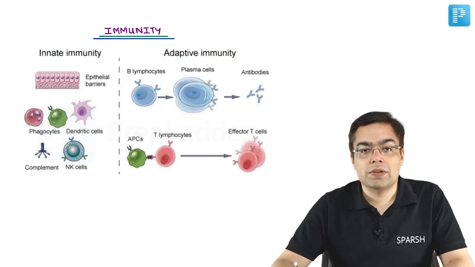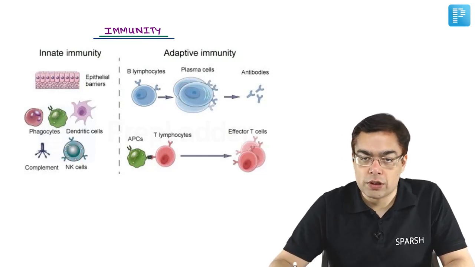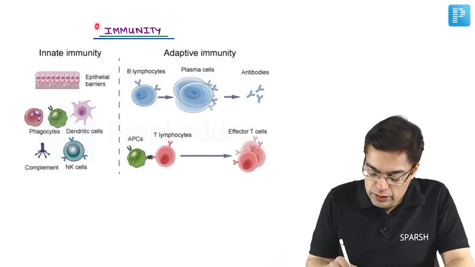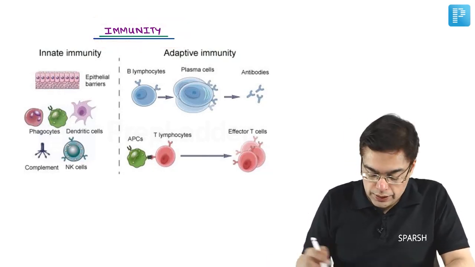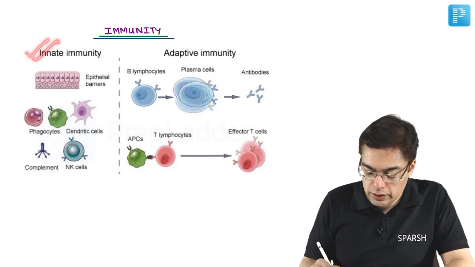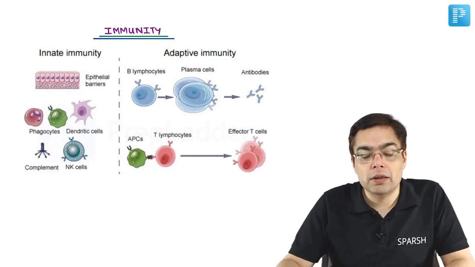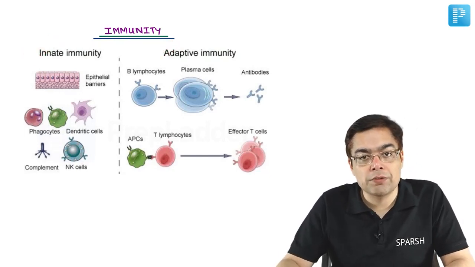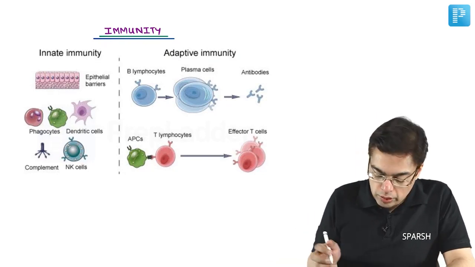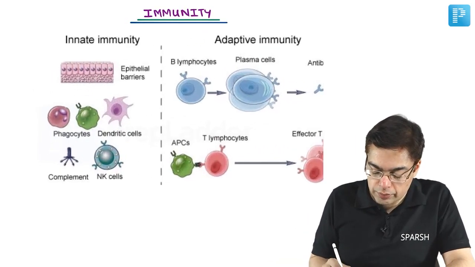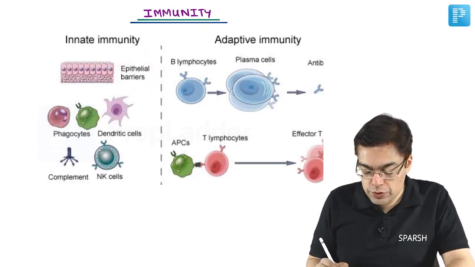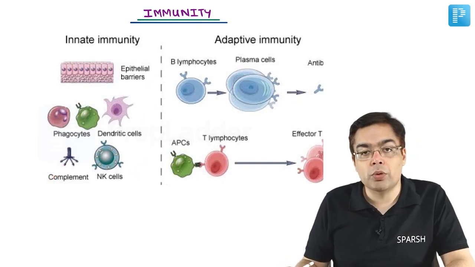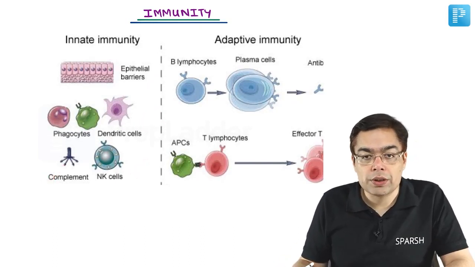Now I'm going to have a quick recap about the immune system. As and when we talk about the immune system, that's the defensive part of our body, and as we talked about in the main video section as well, it has two arms, the innate immunity and the adaptive immunity. Innate immunity is a non-specific arm of the immunity, contributed by the skin, that means the epithelial barrier. We also have certain types of cells like the phagocytic cells, the dendritic cells, the NK cells, as well as the complement proteins.